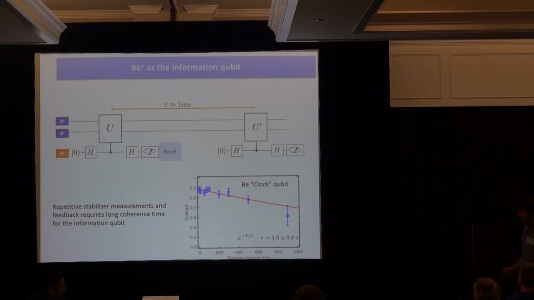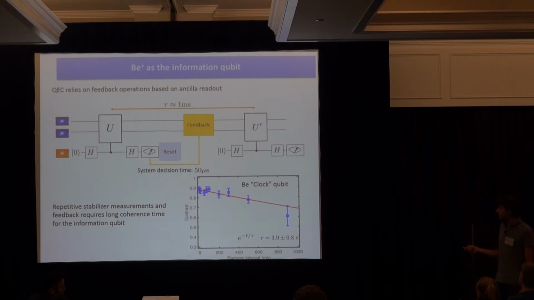And the other ingredient we need for quantum error correction is feedback upon detection of the ancilla qubit. And for us, we can do that. The branching time is at the moment like 50 microseconds, which is very long compared to what Austin told us yesterday, but we can push it down to like 2 microseconds per board, and that's what we are going to try in the future. But it's not really important, because whenever we are branching, we are still anyway cooling. That's really the bottleneck of this sequence here.